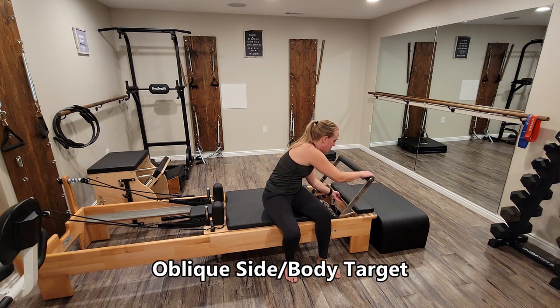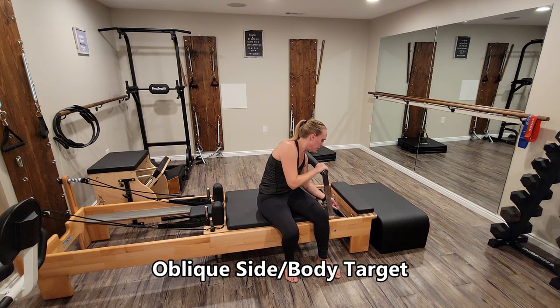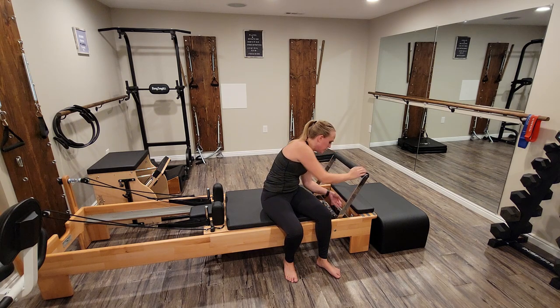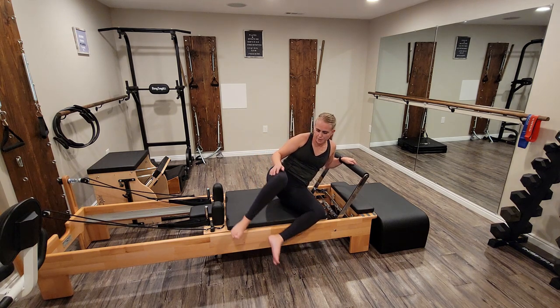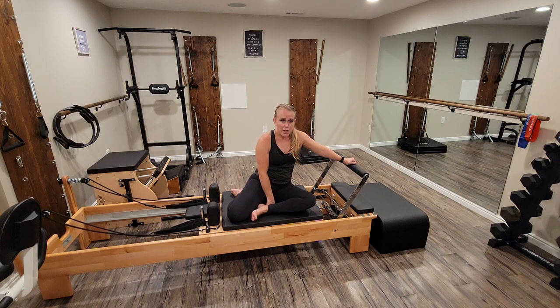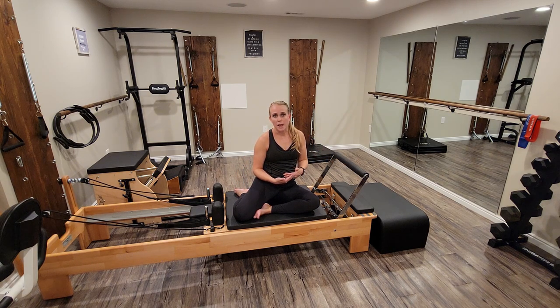We're going to lift up our bar. So I'm coming, if this is the highest, let's come down to two. So we're not all the way to the lowest, we're one up from there, and you can play around with this with what you feel comfortable. We're going to come into a Z sit. So we've got one leg in front, the other one wrapping back behind. If that's uncomfortable for your knees, you can sit cross-legged as well.